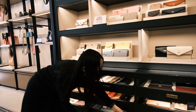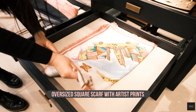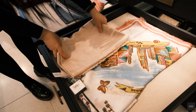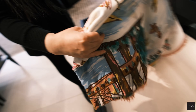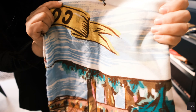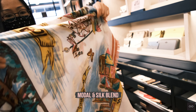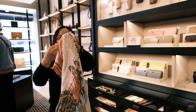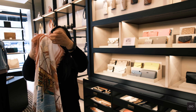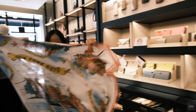Next is an oversized square scarf — both of these are oversized, so you can put them together. This is quite big and super soft because it's modal and wool. The modal really makes it super, super soft. Let me show you the pattern — this is the New York landscape. It's quite thick.